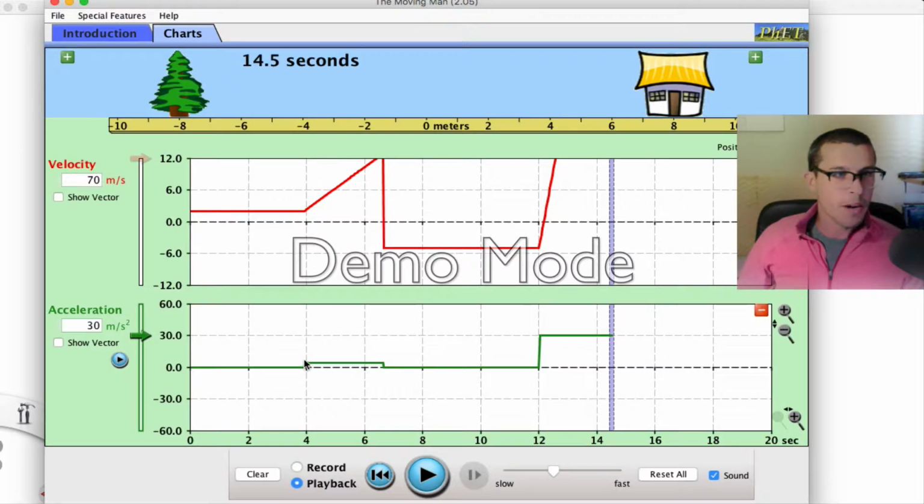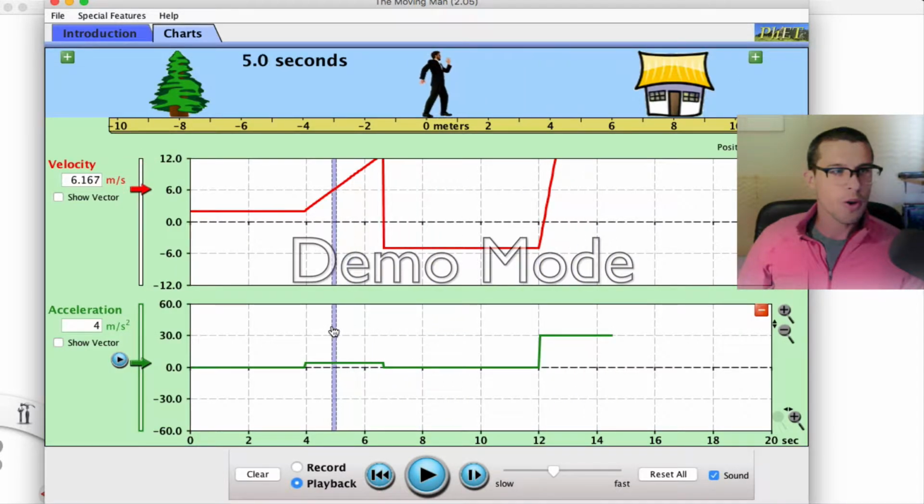Now look at this little bump right here. You see the acceleration has changed. The acceleration is now a positive value, so there is a change going on in this velocity. It's a slope. What was that? Let's go back here. Oh, 4. So from here to here, the rise was 4 over 1. The scales are a little different on this side than this side, so even though it looks like it's not 4 to 1, it is 4 meters up and 1 second over. So acceleration is 4 meters per second squared, and the slope here is 4.